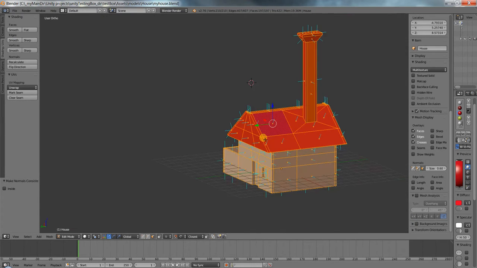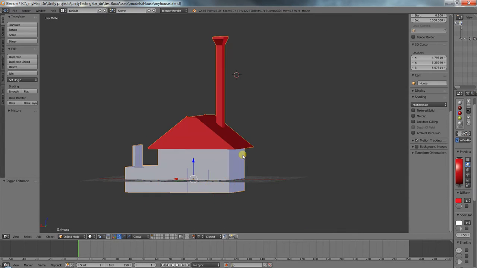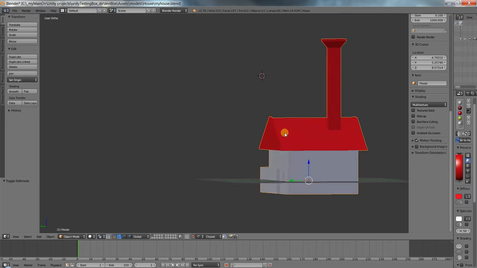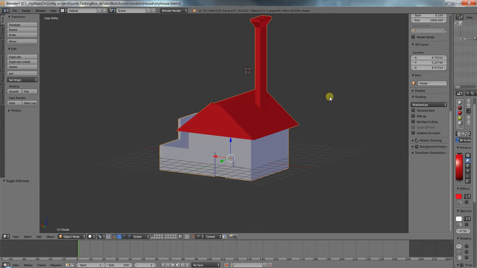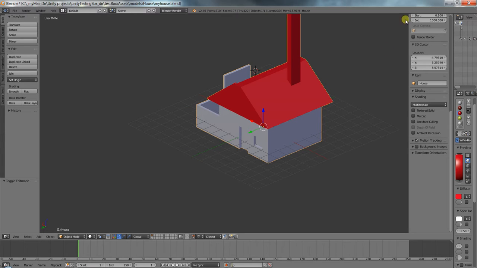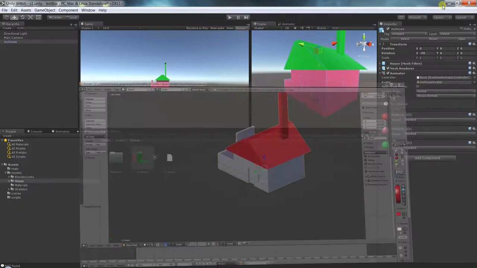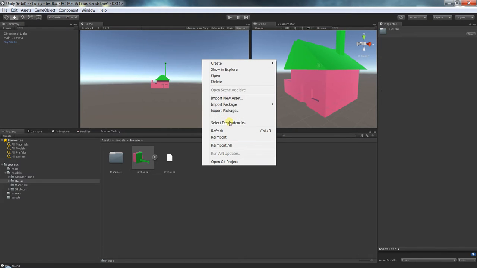Now let's look at the center of an object. So it looks like in this object the center is right in the middle of the house at the bottom, right? That means that when Unity wants to move the object, it's actually going to act upon this center. When you attach an object to this house in Unity, it'll be attached to this center. When you rotate, let's make a quick rotate example.